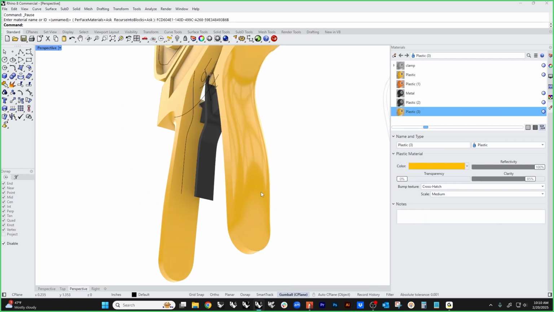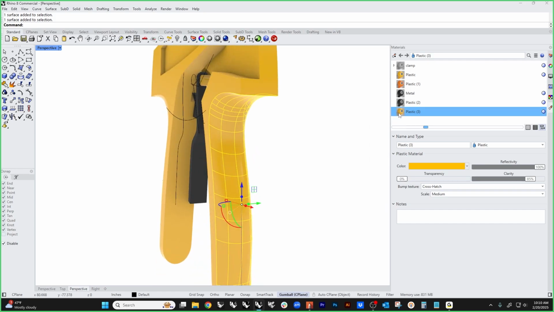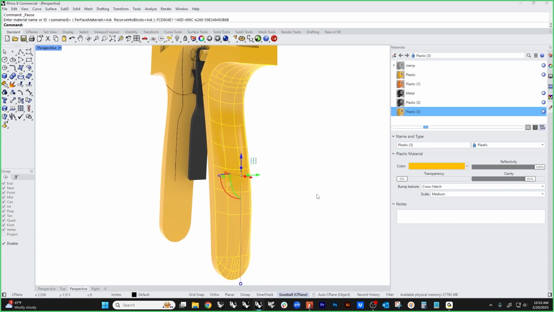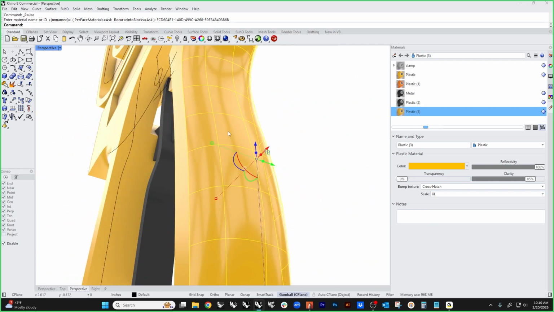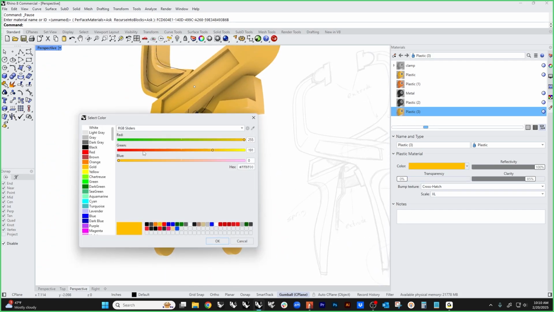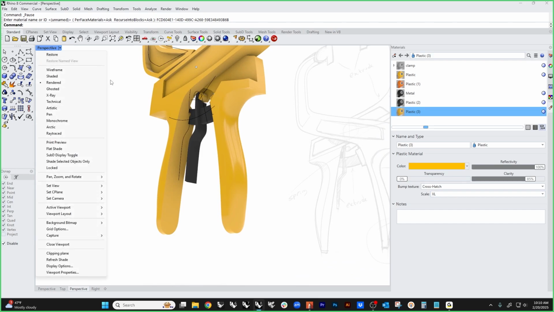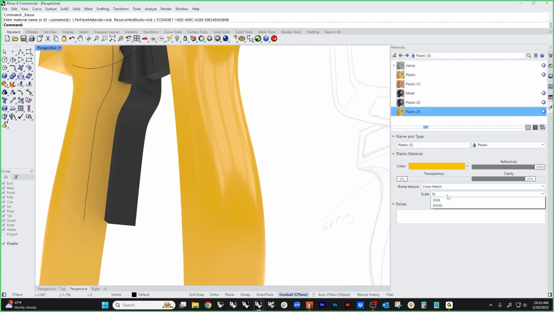And might be that we need to do our scale might be interesting. Let me change the color on this to make sure that it's actually doing what we want it to do. So that is the right color. And I'm in rendered.